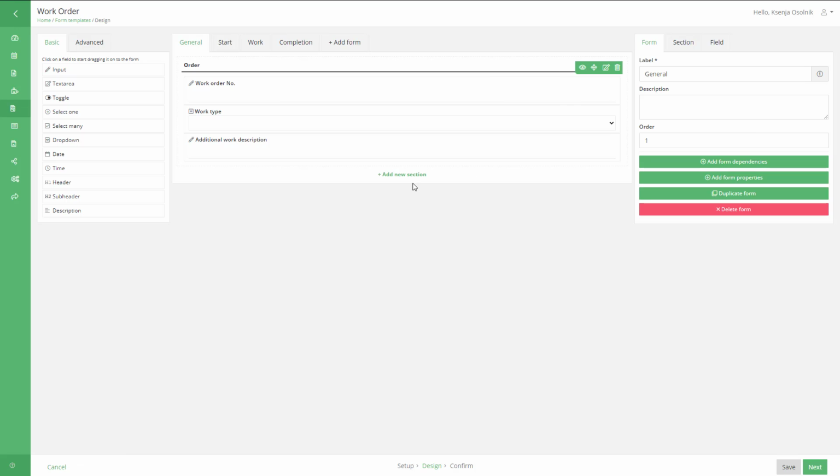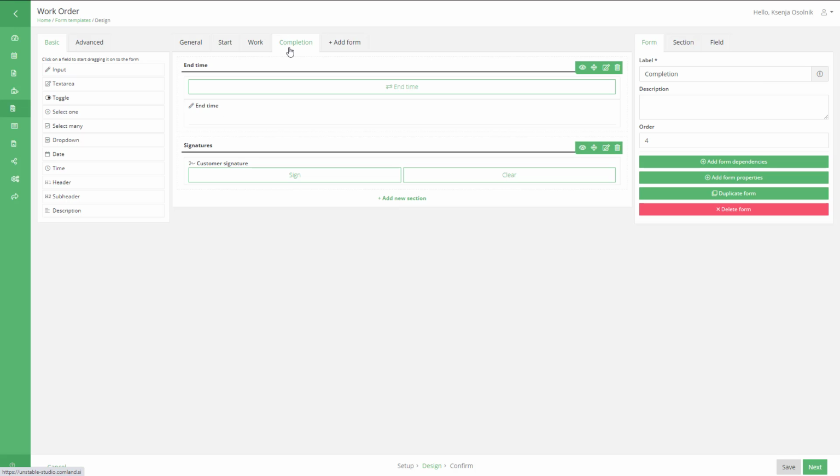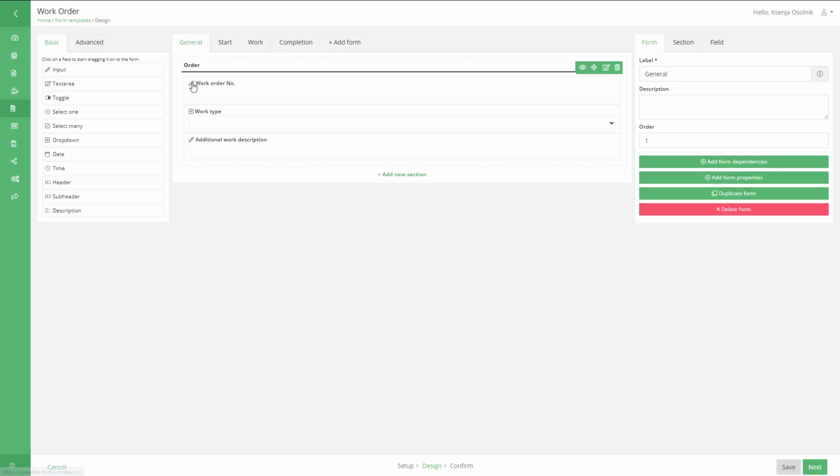In the middle, you can see the content of the form template work order that we already prepared in advance. So you have different tabs. We have general, start, work, completion, and we could add a new tab. Each tab consists of different fields.